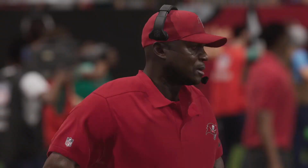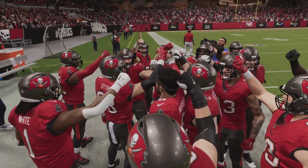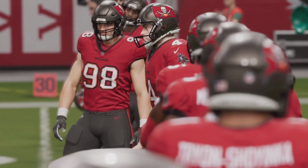What's one thing that you're going to have your eye on? I think about what the great coaches of the past always said. The key to any ball game: can you rush theirs and protect yours? Well, in this case, both of these teams get after the quarterbacks. I'm watching the pass rush.